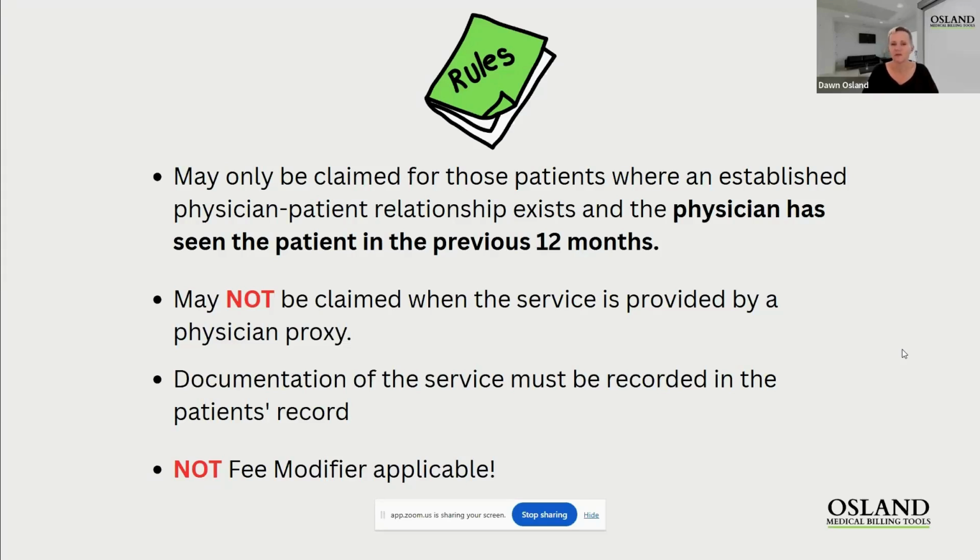When they say not provided by a physician proxy, that would be more in the essence of emails being sent out to the patient in regards to something related to, let's say, the clinic's going to be closed for a week for renovations. Those would not be considered a billable email because, again, they're sent out more from a proxy and not for medically defined care from the physician.